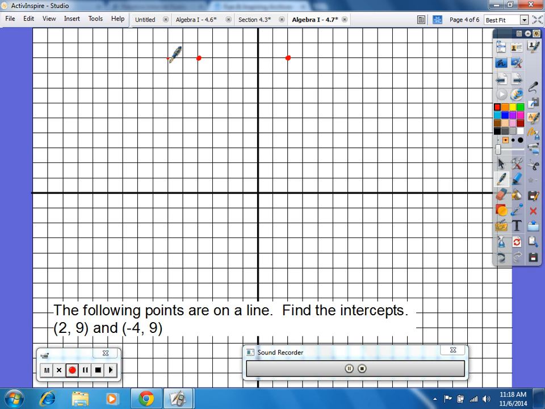Well, if I graph these 2 points and look at this line, does this line have 2 intercepts? No, it doesn't, because it doesn't cross the x-axis at all. So for this line, I would write down that there is no x-intercept, and that the y-intercept is at 0, 9. So if you graph those points, you should be able to find the intercepts. A little bit of a review there because we found the intercepts a few sections ago. So make sure that you remember what intercepts mean.